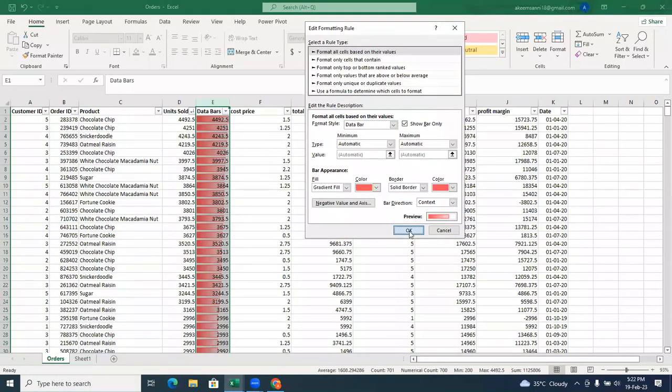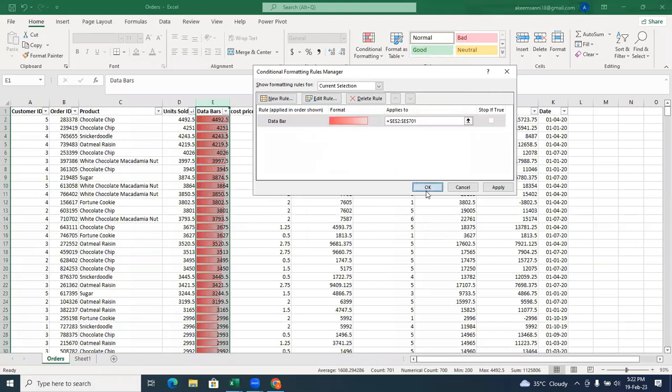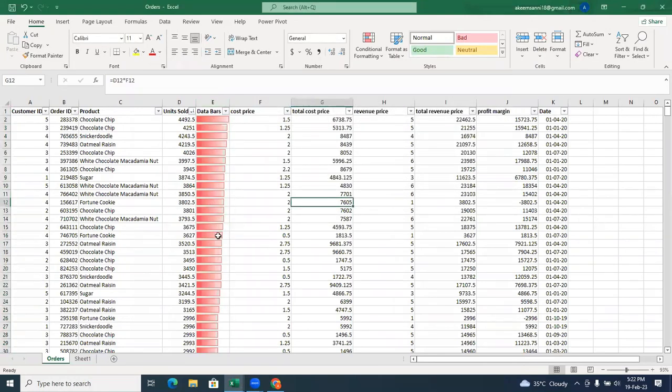I'll say okay, then okay. Now I have the bars alone. As you see, from the highest, as the number goes down, the bars also go down. I hope we all get this now.